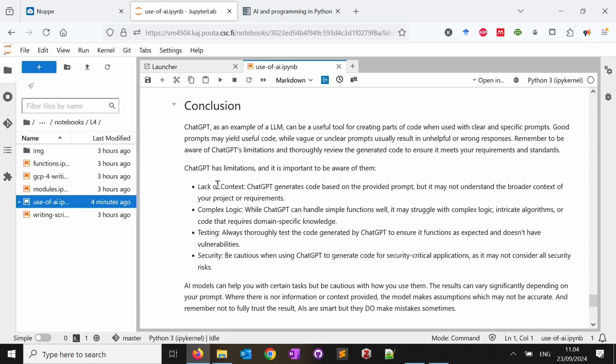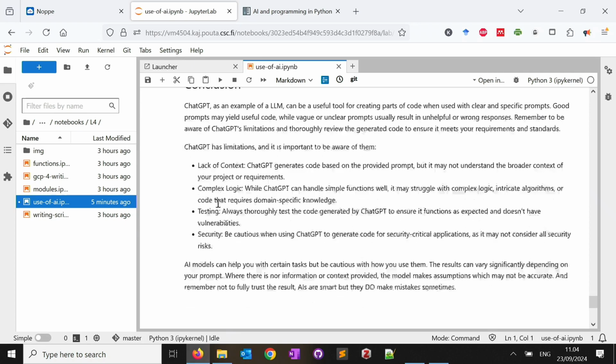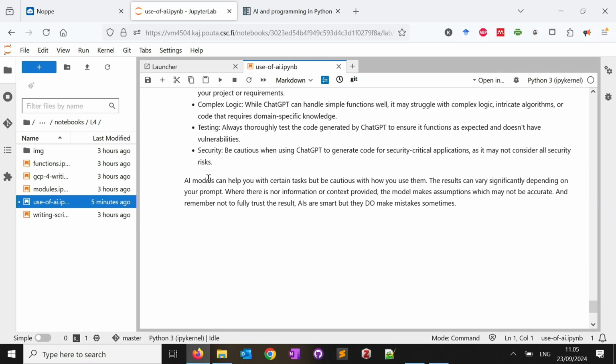So if you get too used to using such tools, probably it's not a good idea. But if you end up using this for your work, then just be careful with the prompts. Provide enough context. Try not to be vague, and if you have very complex logic, such tools might have a hard time understanding. So try to break it down into a more machine-understandable statement. And then always test. Whatever output you get, you should not rely on it. So always test and make sure that it does what you need. So that was a brief overview of using such tools for programming.